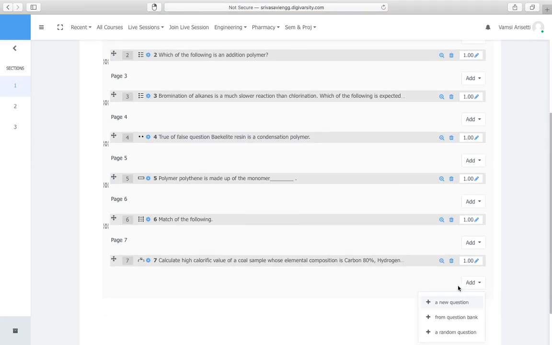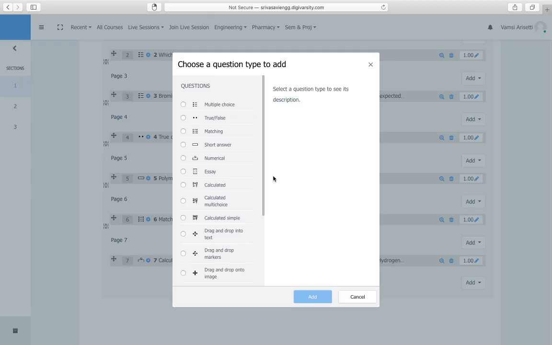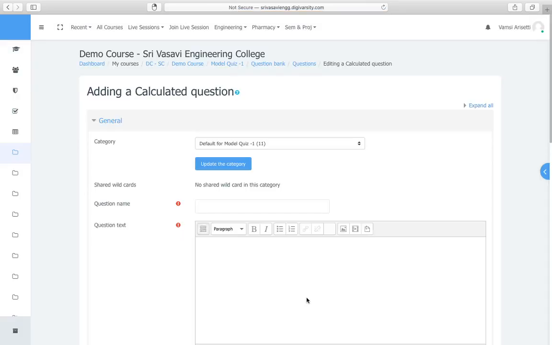Now the problem with online examinations is the student may share their answers. That is the reason why normally we choose more questions and supply random questions. But with respect to mathematics based or calculation based questions, we cannot give a large number of questions.